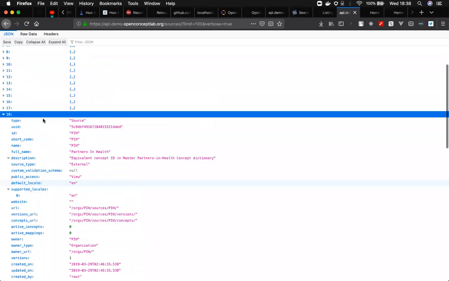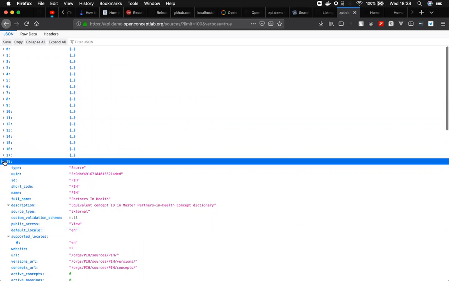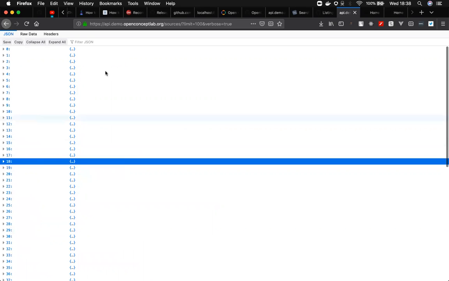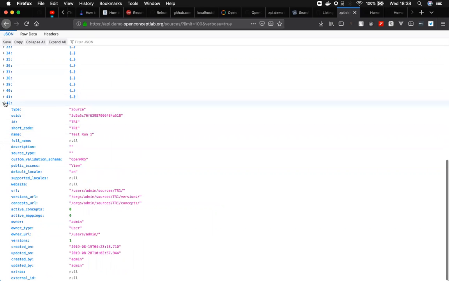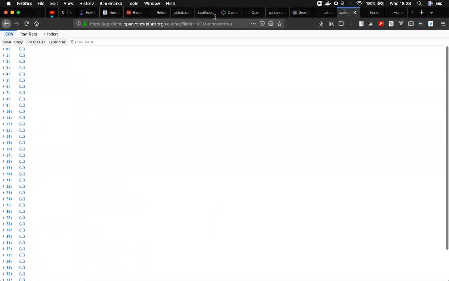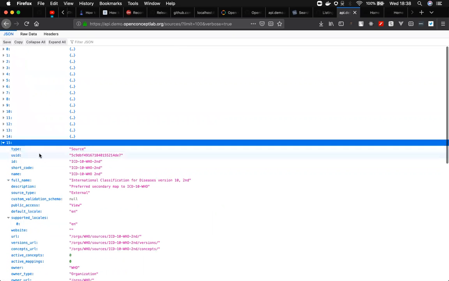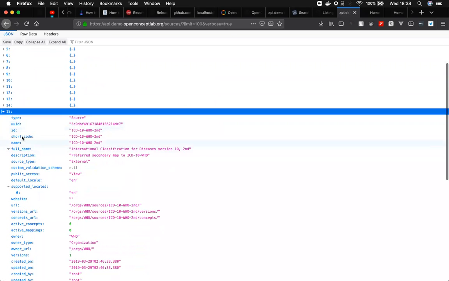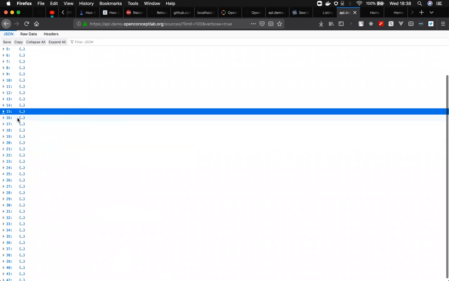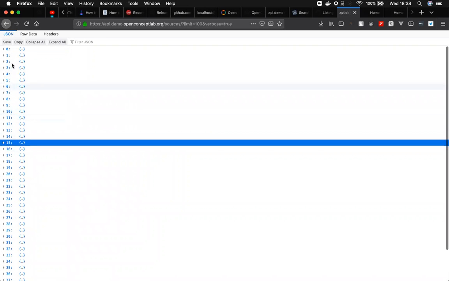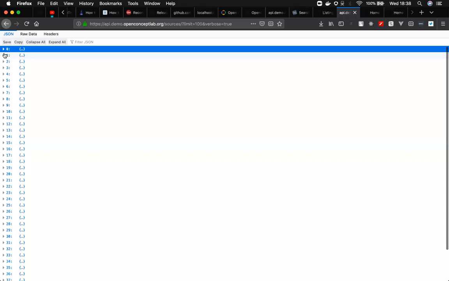I suppose we could run a distinct on that current mapping table to see which ones have ever been used. Or you could run through this list and just pick them out.